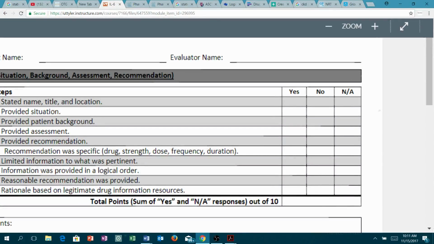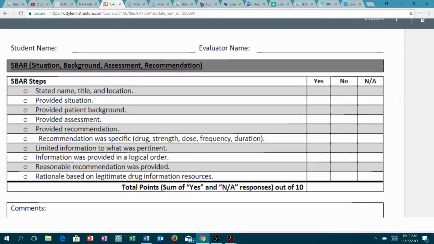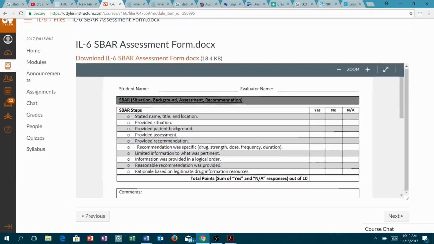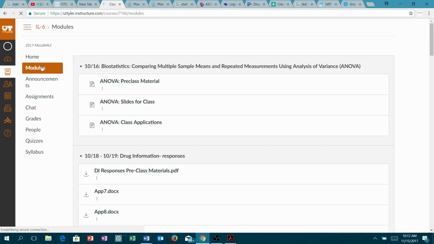Yes, thank you. Very, very important. All right, so we got another one of these. This is a little bit different. How many of you guys have had to clarify a prescription on rotation or at work?